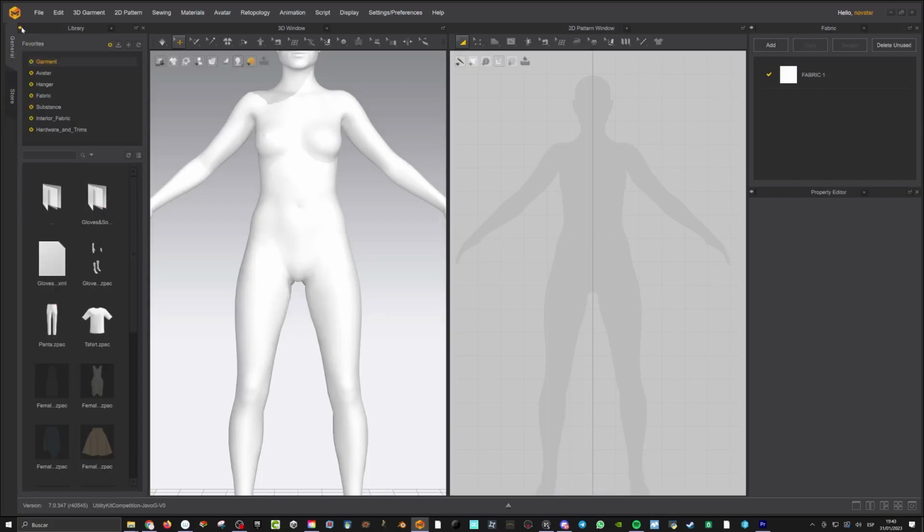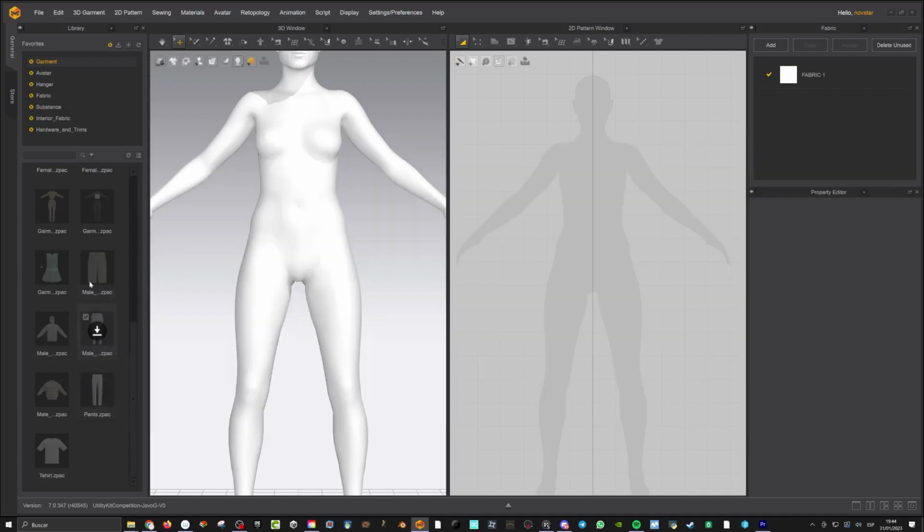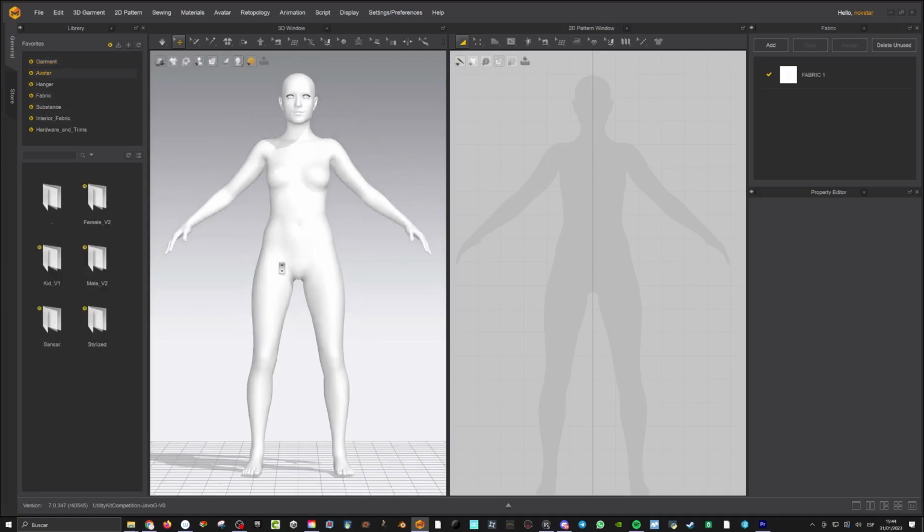Then you have the General tab, and in the General tab, if you have it open like me, you can check for garments that already exist. This is one we're going to use, because I did this months ago for something else. I did gloves and socks essentially. We're going to reutilize at least the gloves, for this one-sided glove you have on there. We're not going to use any of these avatars, because obviously we want to dress this on Alana. So this is Alana's avatar we're going to use.